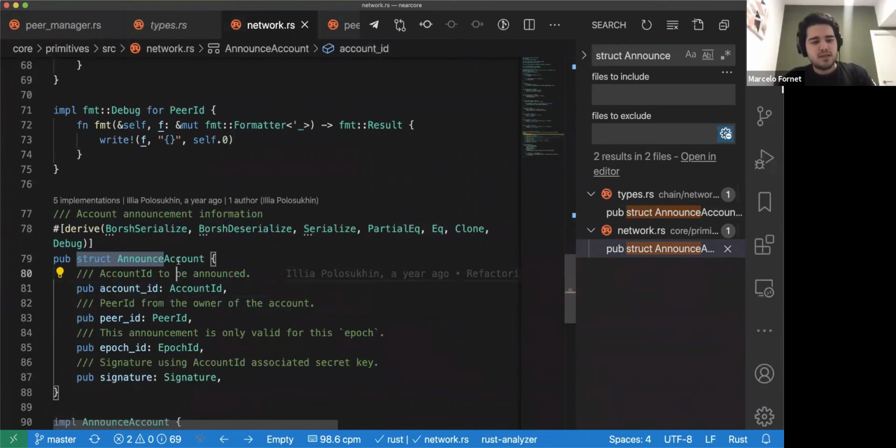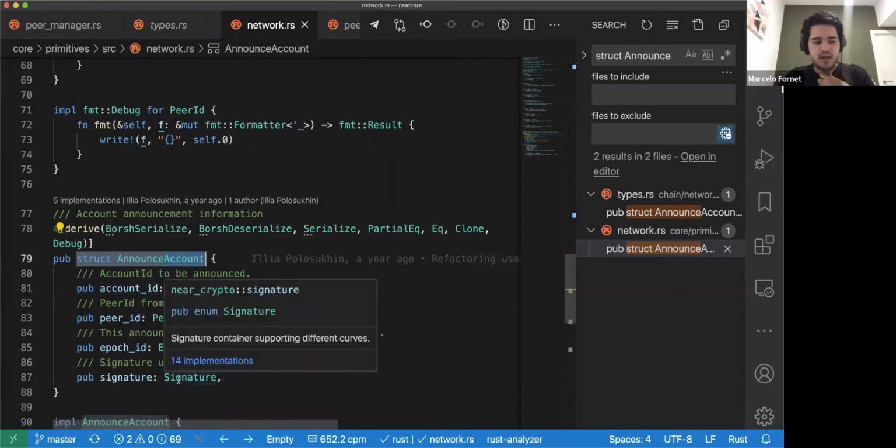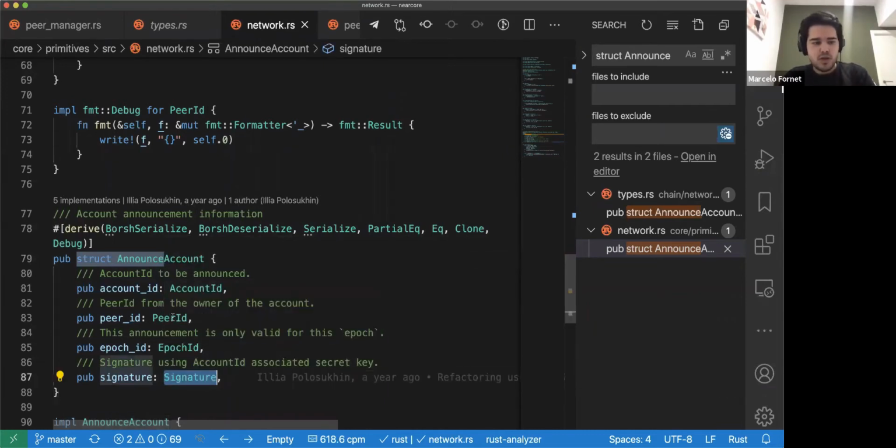Yeah, this is the announce account that contains the account ID of the validator, the peer ID of the validator, the epoch for which this validator is going to validate. This is relevant so that we know when this announcement expires, and basically they expire after the epoch passed. And we have this signature, which is basically this peer signing the full information.